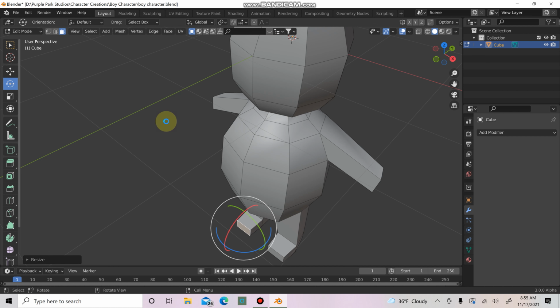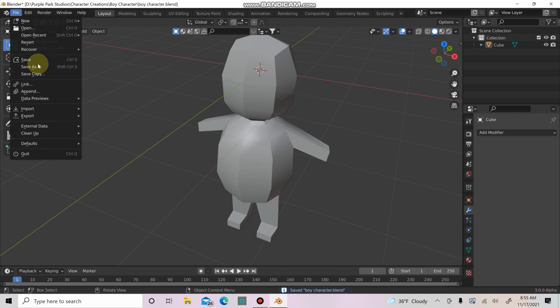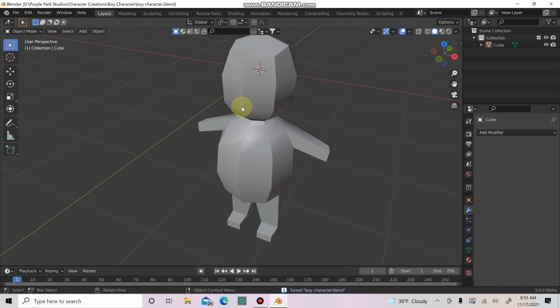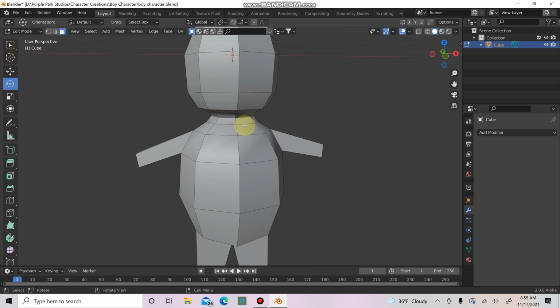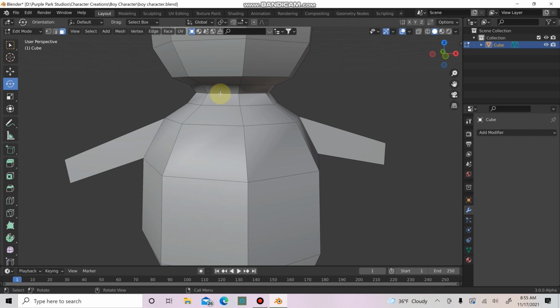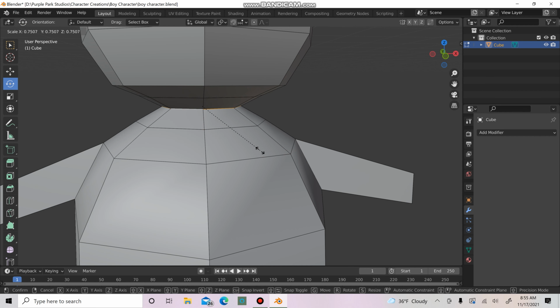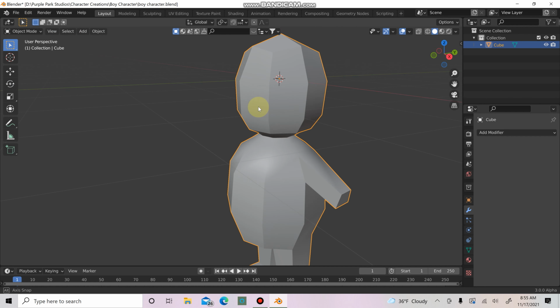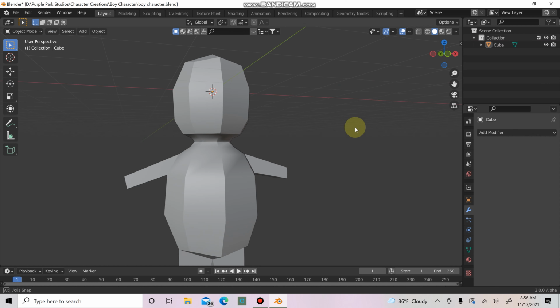But what I like to do is get as much of the character's base shape as I can before I apply more modifiers, with the exception of applying that one that we applied, just so we have a little bit more geometry to work with. For example, maybe now I'm noticing his neck might be a little small, so I'm going to tap 2 and then Alt and select that edge loop there, and maybe just scale this in, not too much. I kind of like him having a thicker neck though. It's really up to you, it's your character. So actually I'm going to undo that because I like his neck like that better.